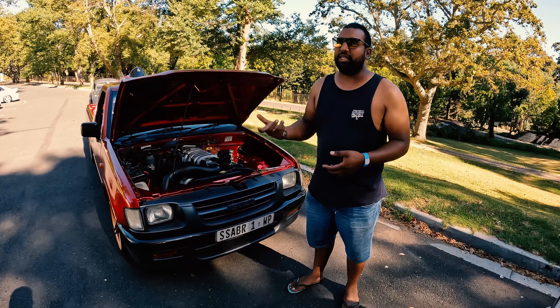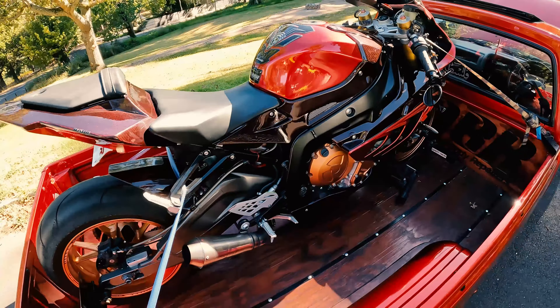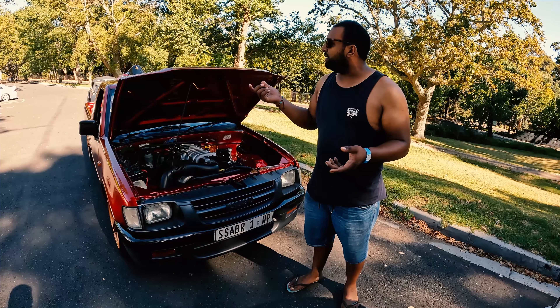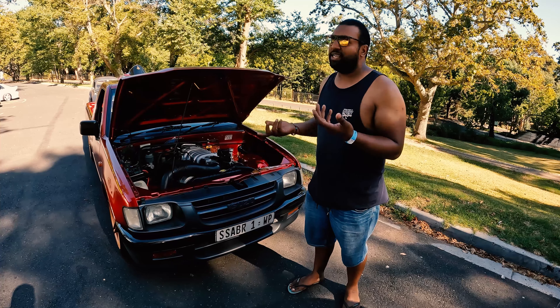It's a mission to spray, but if you get it right you will get the end result. Along at the back we have a matching bike — the BMW S1000RR — which is tuned and extended as well. We got the extensions on the back, and that's basically what you see is what you get.